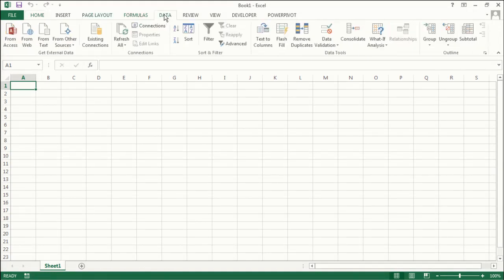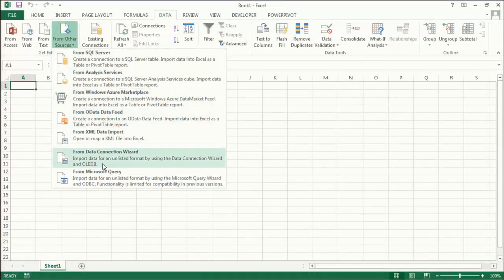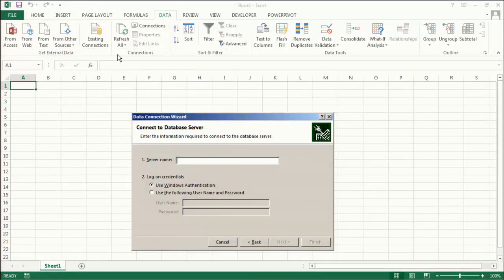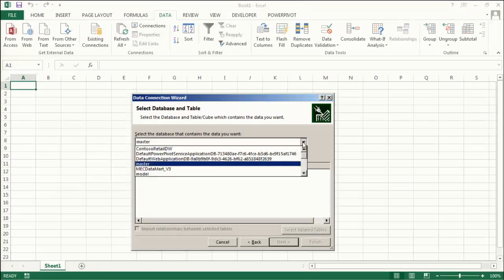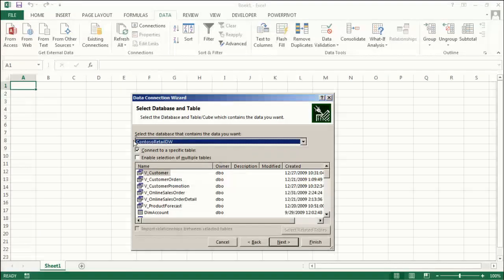So we'll start here. Let's go ahead and go to Data, and let's insert some data. I have a couple of options here. You can see I can bring it in from Analysis Services or whatever. I'm going to bring it in from SQL Server here. I'm going to bring in the relational database, Contoso.